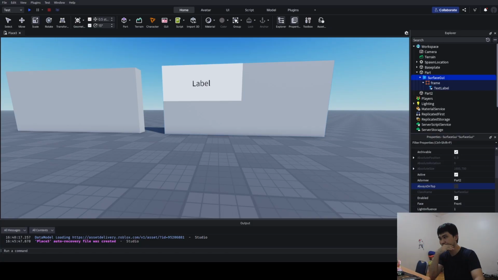Let's say we want to insert a part. So in the model, insert a part here. Then we're going to hit the plus next to the part, and we're going to insert a Billboard GUI. It's going to be blank until we start adding stuff inside the Billboard GUI. So we're going to insert a text label. Right now we're seeing it, but if you zoom out, you can actually see that there is something being shown here, and that is the text label.